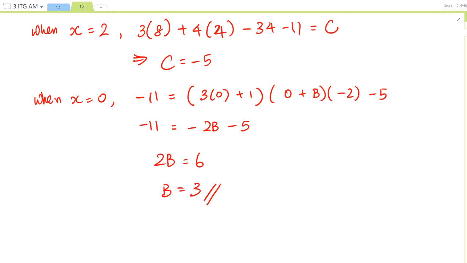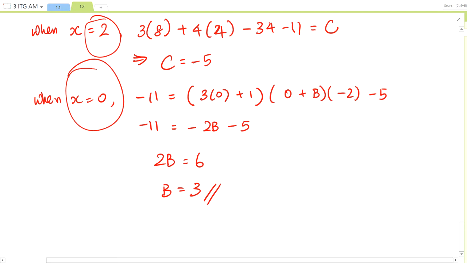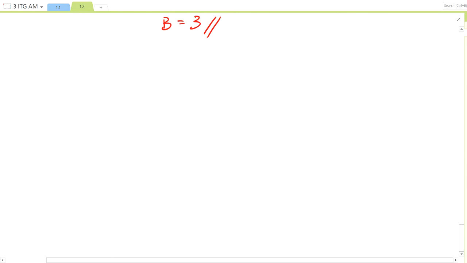Anybody got the same answers using other approaches? There should be. I believe there would be. Okay? So what this means is that it is true. When I substitute different values of x, let's say some of you chose x equals to 1, you would still get the same answers for a, b, and c, provided you did your steps correctly, without careless mistakes. Is it difficult? No, it is not. Okay, so let's move on to question 2.